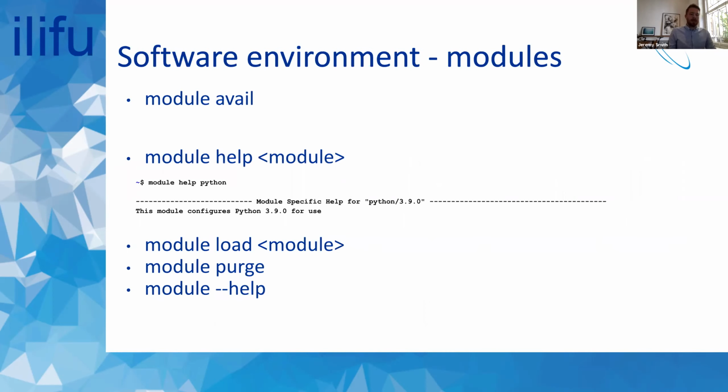You can look at information associated with modules using module help and then the module name. The help information may also indicate if there's a specific alias available when the module is invoked and how that alias would be used. A module can be loaded using the module load command and then the module name. Currently loaded modules can be removed using the module purge command. For additional options about the module software, you can view package information with the module --help from the command line, which will provide additional parameters. Just to note that you are able to load multiple modules at the same time.